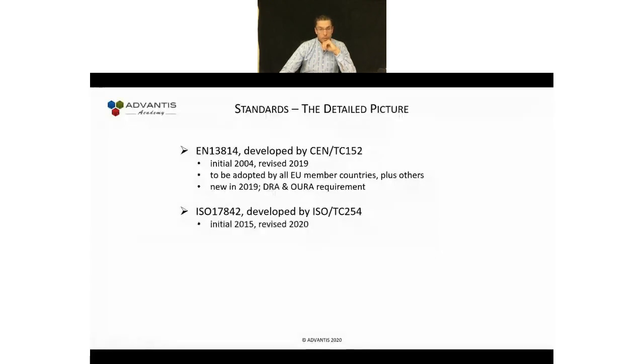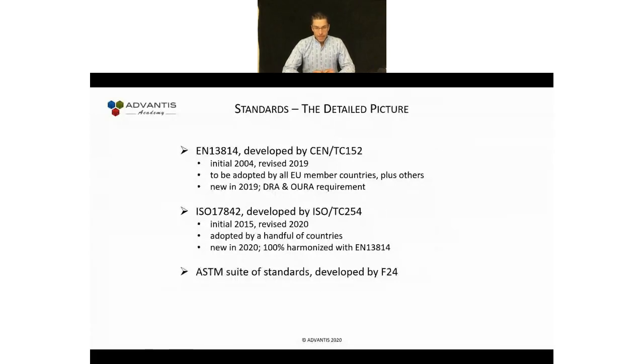On the ISO side, developed by TC originally in 2015, and this is being revised right now by the Russians, who are the secretary. So the revision, real quick, it's adopted by only a handful of countries. So there's not a big user base around this standard so far. But what's new in the 2020 version, it's 100% harmonized with EN 13814, which is great. This is what we're all looking for. We're trying to harmonize these standards so that a manufacturer doesn't have to have two designs in order to meet different standards around the globe. So we will accomplish 100% harmonization. So back to the risk assessment, the DRA, OERA also applies to the ISO world. Wherever ISO is adopted, that is a requirement.